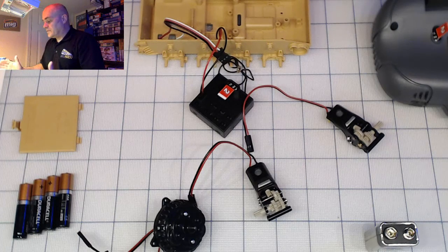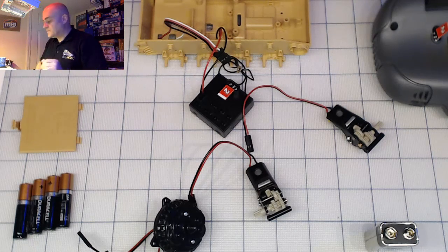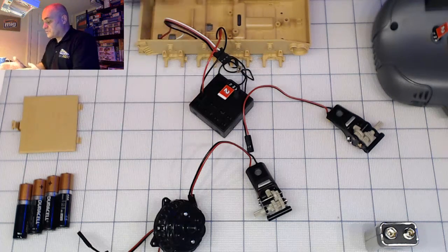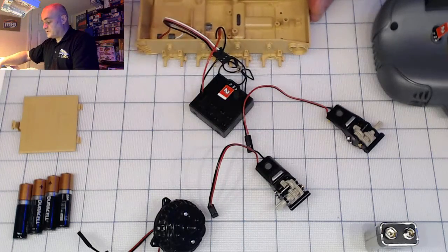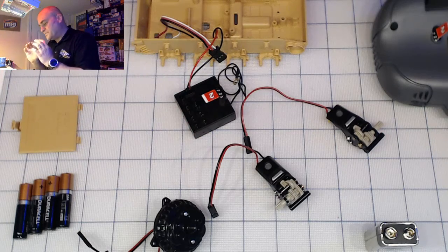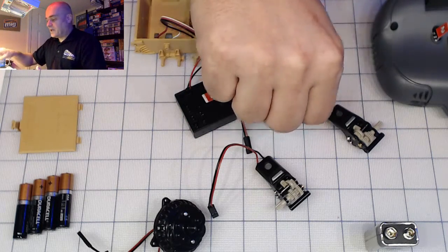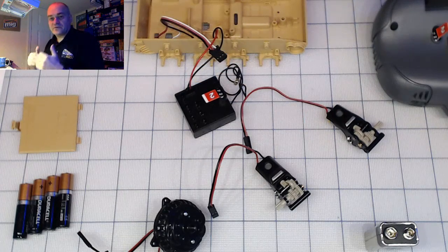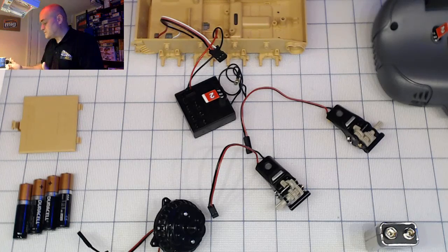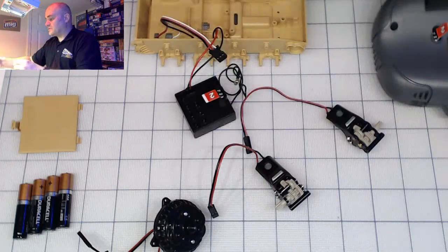I'm good with electronics, so that's no problem, but I just need to figure out what's going on with the T34. I strongly recommend if you're doing this and you're not doing this every day like I am with model train stuff, just be careful so nothing jumps. You may want to secure things with tape, but I found these motors run very smooth — they're not jumping when rotating, so that's good.